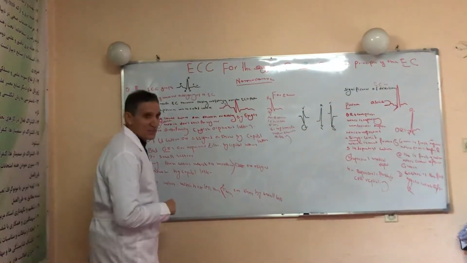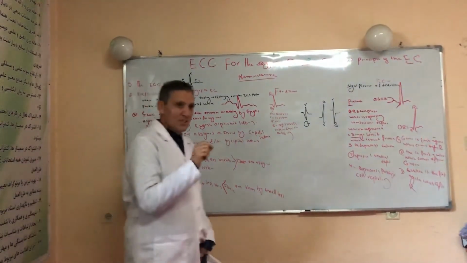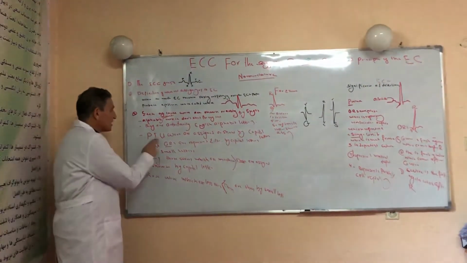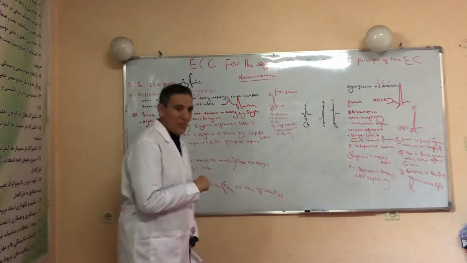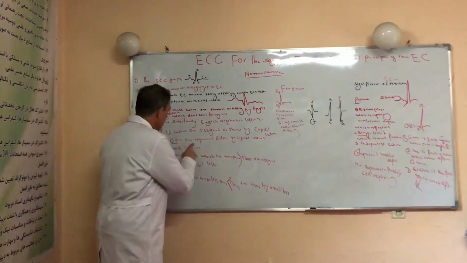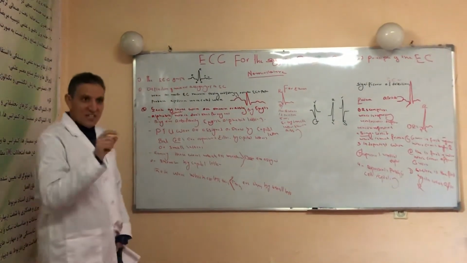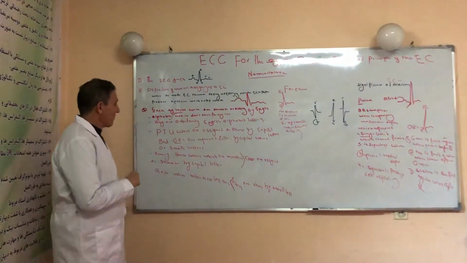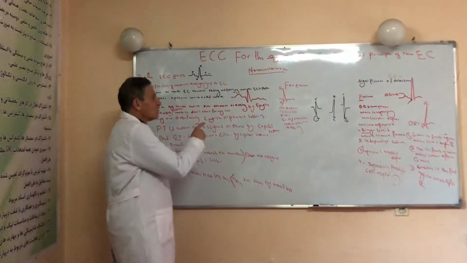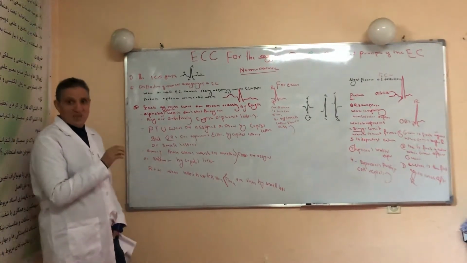Remember, each of these waves which are shown in the ECG is assigned an English alphabet letter. Remember, the P, T, and U are always shown by capital letters. But Q or S is represented either by a capital letter or a small letter. So remember, these waves, P, Q, R, S, T, U, are English alphabet letters. They don't stand for anything, they are arbitrary English alphabet letters.